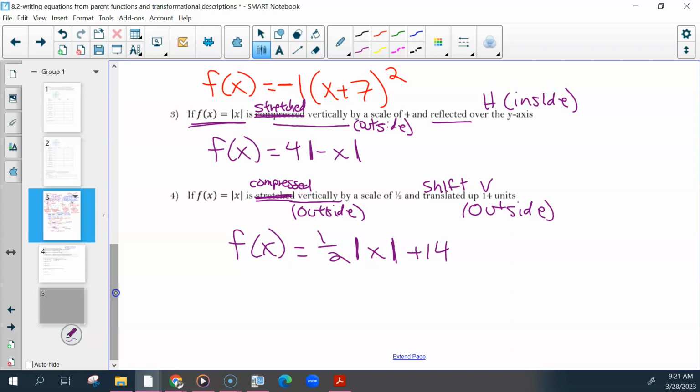On the back of this, there are 5 questions, similar to what we just did. If you would like practice on this, I would say try those 5 problems. Let me know if you have questions, need my help. After you do those 5, if you want to work on the Khan Academy for Friday, do missing tests, work on retake stuff, you can come see me to do that. But do these 5 first.